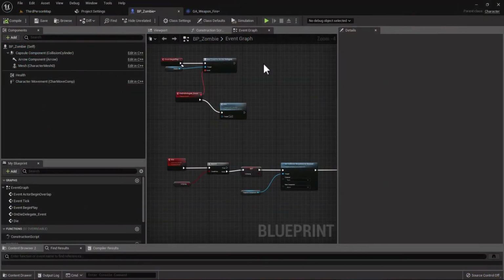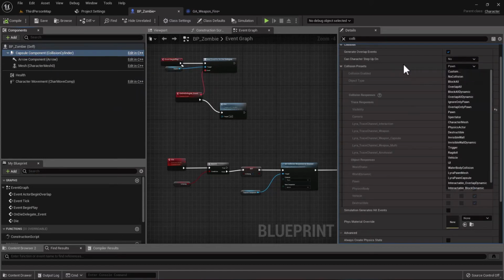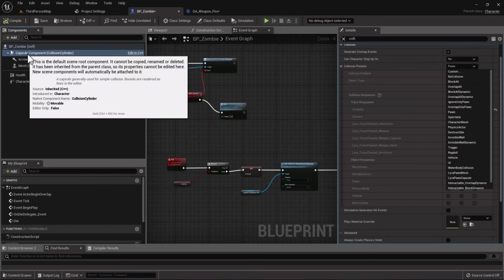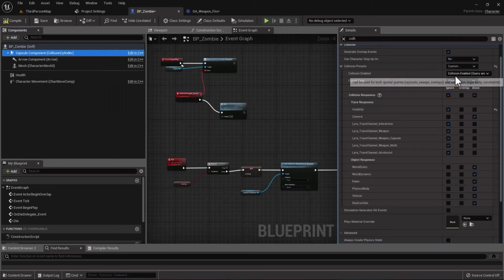We also need to enable some collisions here. So click on capsule component, collision preset to custom, collision enabled query only, object type pawn, and visibility block, camera ignore, Lyra trace channel weapon, weapon capsule and weapon PT to block.